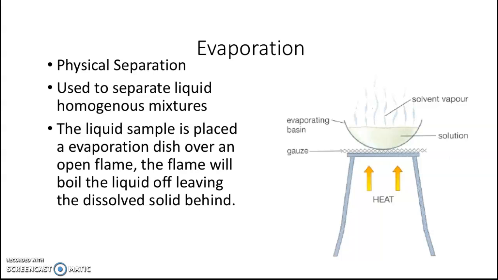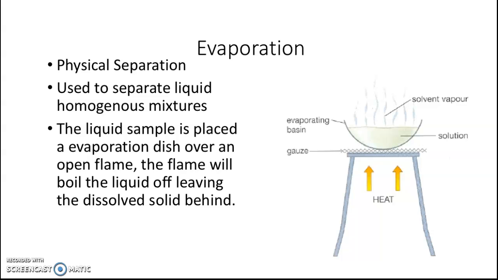Now, the next one will be evaporation. Evaporation will also be a separate physical separation. It's used to separate liquid homogeneous mixtures that have had a solid dissolved in it. I know that doesn't say that here, but that has had a solid dissolved in it. So, for example, salt water, right?